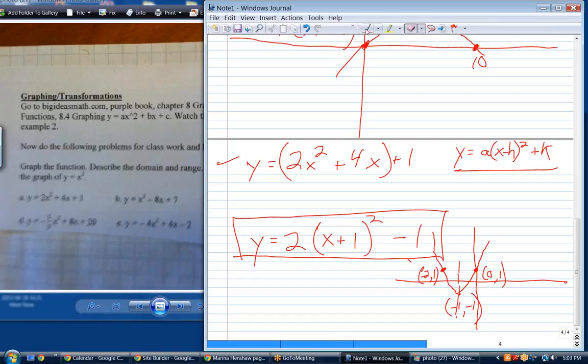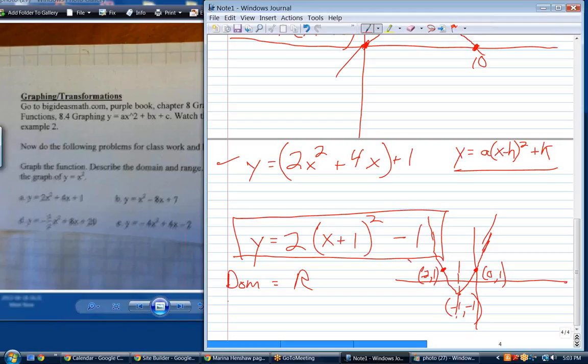Marina, you there? All real numbers? For the domain, yes. And I can get that two ways. I can look at the function and realize that x can be anything. There's nothing x can't be. It can be 0, I'm not dividing by it, I'm not taking the square root of it, I'm not doing any of that. So x can be all reals. I can also look at the graph that I just drew and realize that if I go far enough up, x is going to go far enough to the left to get to infinity, and same thing on the right. So I can read the domain from the graph.